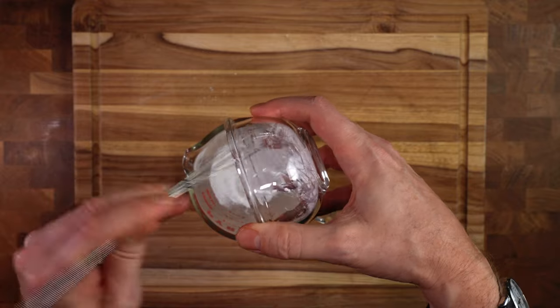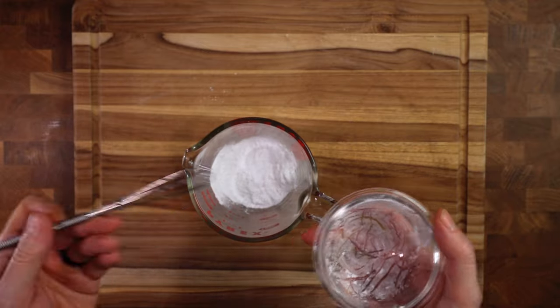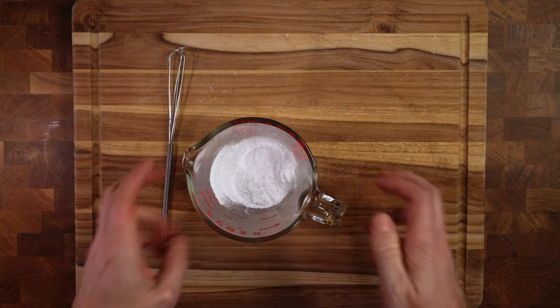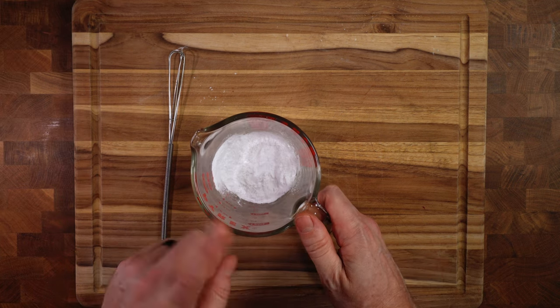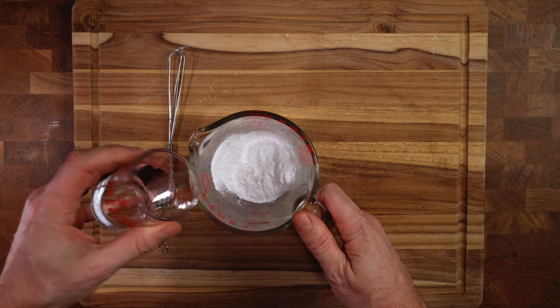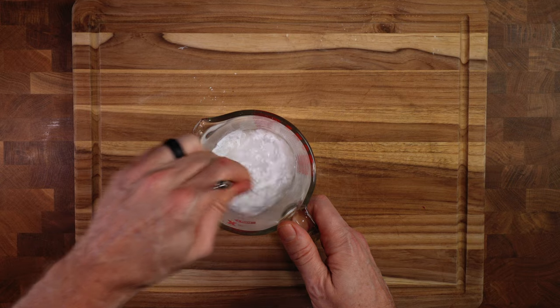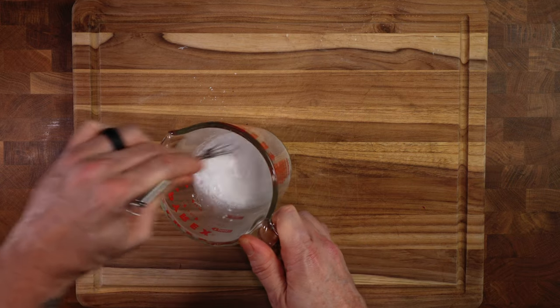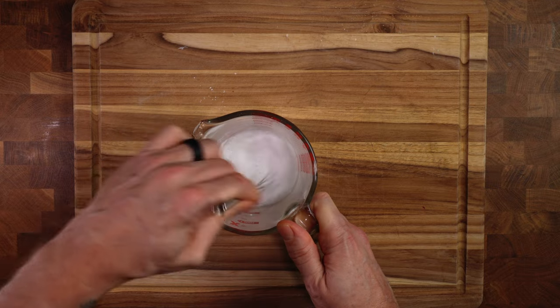You can also use the starch water left over from wash-the-flour seitan. However, I don't have a recipe prepared for that one, so I'm using the whole starch. Plus, there's a reason later on that the actual starch works a little bit better. One quarter cup of water — you want to immediately start whisking that, otherwise it will stick to the bottom and makes a cake that's difficult to break up.